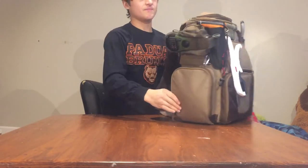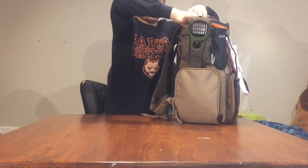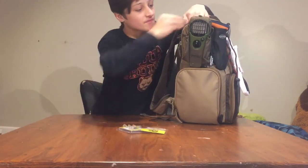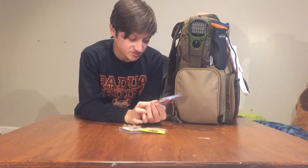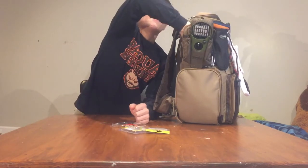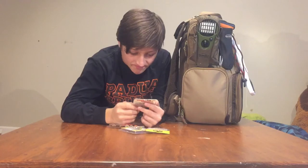On the other side, turn that around, I have one weird swim bait thing, hooks, the Carl Von Dibbel Carolina kit, or Carl's stash. This came in the mystery tackle box last month. It's just a kind of a Carolina rig kit. And then, last but not least, we have this weird bass stopper worm thing, which was made in Haiti.